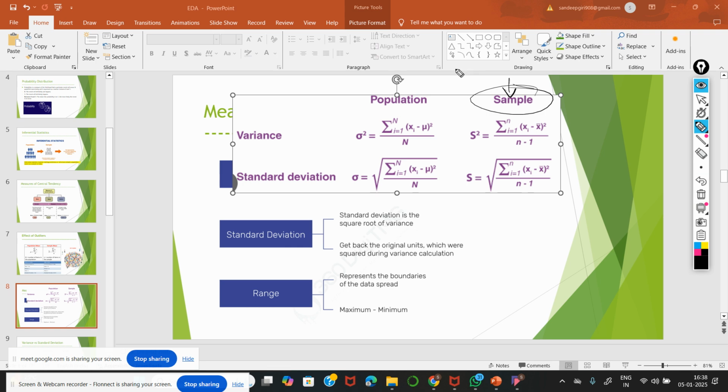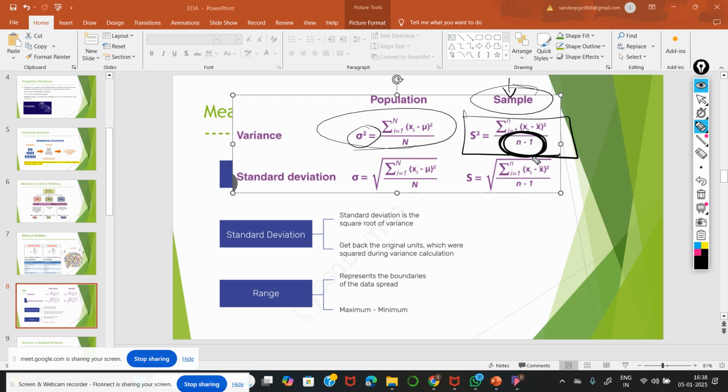They asked me to tell how many rows and how many columns were present, and to tell the formula for variance. I told them this formula, sigma square. The moment I started speaking sigma square, the person asked, "Is it sigma square?" Then I fumbled. Okay, no, no, sir, it was sample data, so the formula is like this. So people are waiting for this particular term.